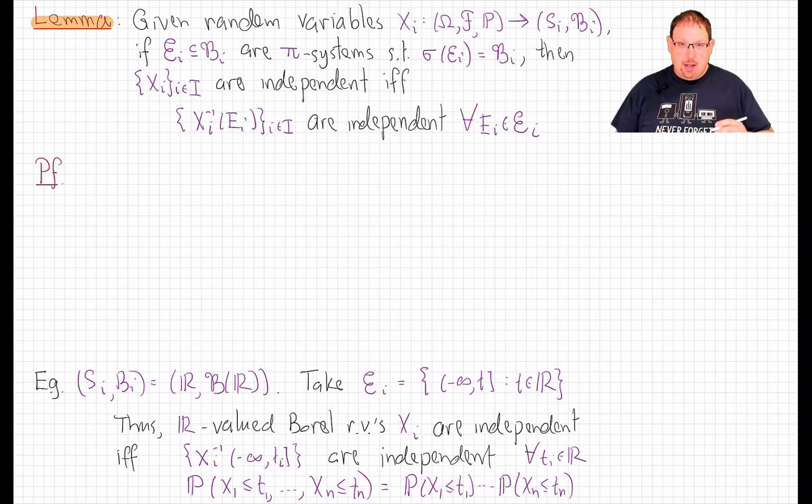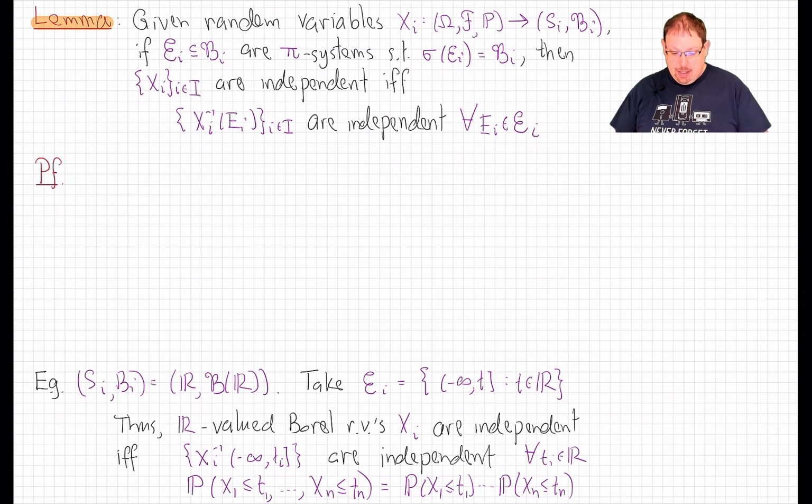Then we can reduce our definition equivalently of independence of the random variables to saying that the preimages of the random variables on sets Ei are independent when Ei ranges through those subsets, script Ei. We don't need to confirm it for all subsets in the Bi's. This is certainly useful if we have real-valued random variables. This means we don't need to consider all possible Borel sets, which are very complicated in the range, but only restrict to any pi system that generates the full Borel sigma field.